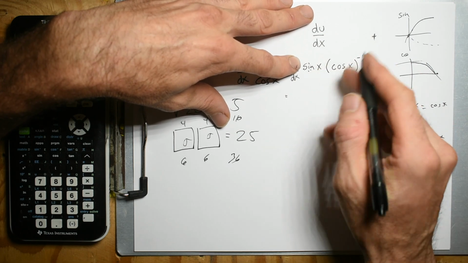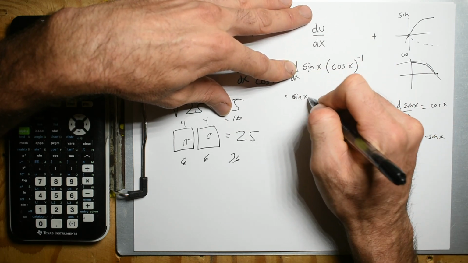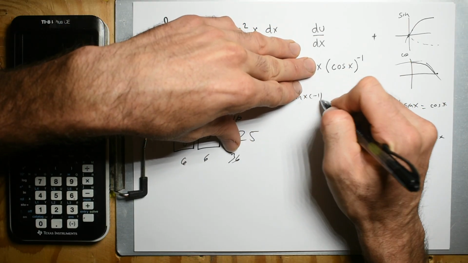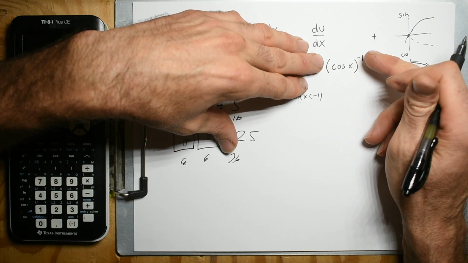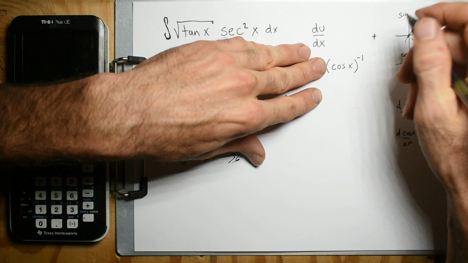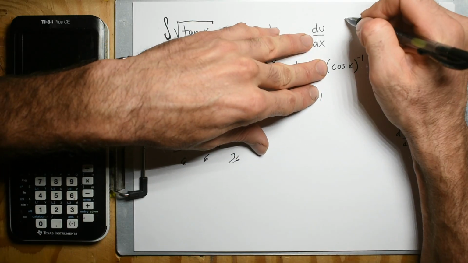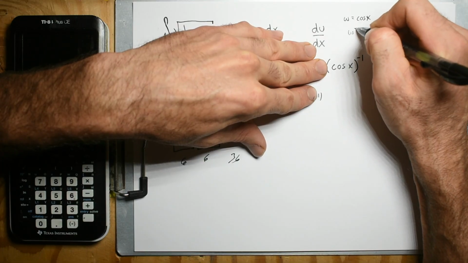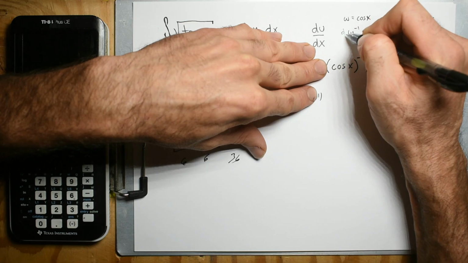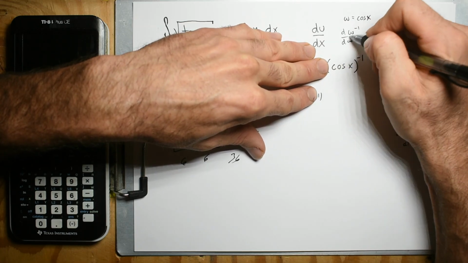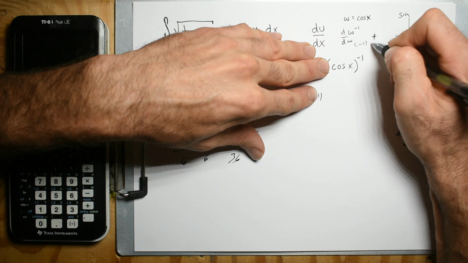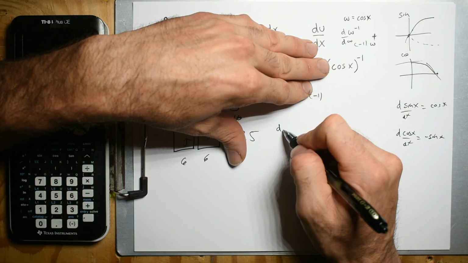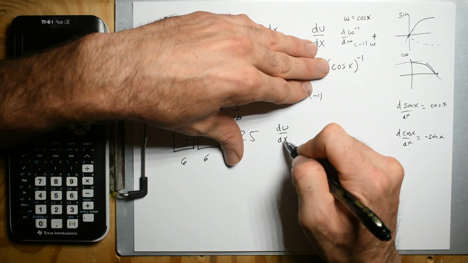So the first times the derivative of the second. We're going to have sine x. We're going to take the derivative of this. We need to bring down the power, -1. And even right now we're using a u substitution. I'm going to say w is equal to cosine x, and I have w to the -1. So what's the derivative of this with respect to w? It's going to be the power rule. Bring down the -1, w. Oh, well, actually, we don't have that. We want to take the derivative of w with respect to x.